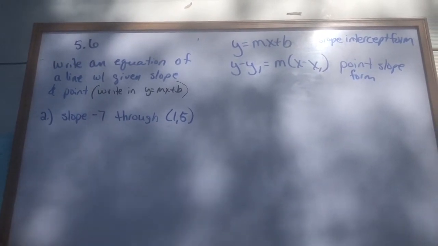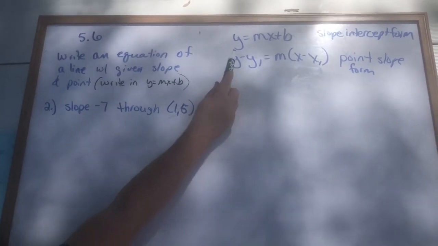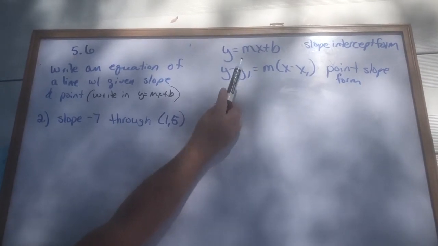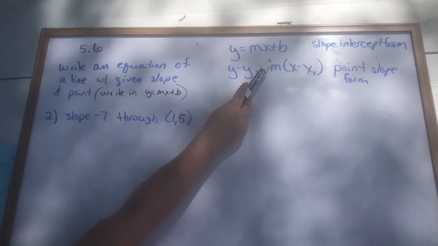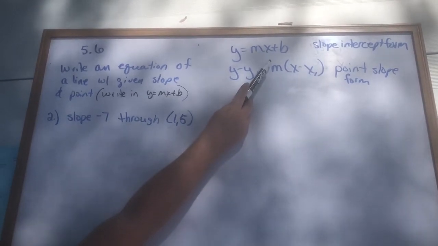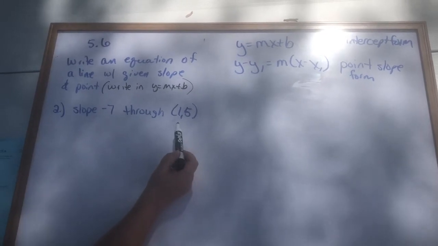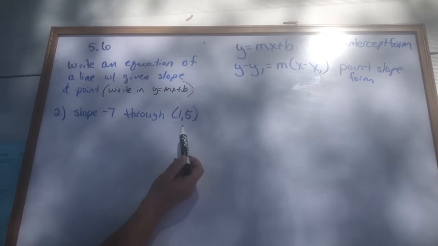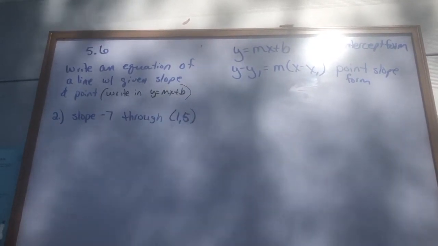So far, the only way we've learned to write an equation is using the slope-intercept form, which is the first thing we have up here. And it says that we need y equals mx plus b. This is telling us that we need a slope. We have a slope, but it tells us that we need b. And what does b stand for? It stands for the y-intercept. Is this the y-intercept? No, the y-intercept would have a 0 for x and then a number for the y. And this is not the y-intercept. So we cannot use this first formula.